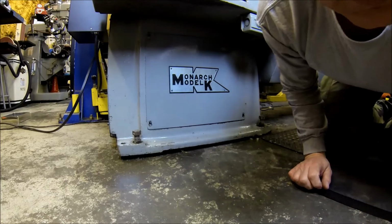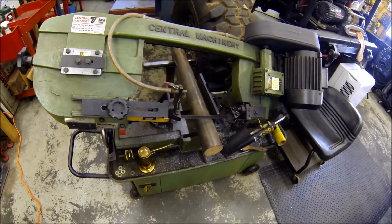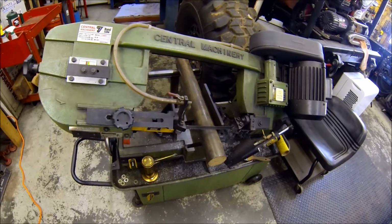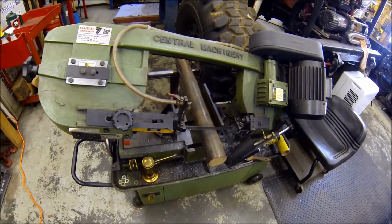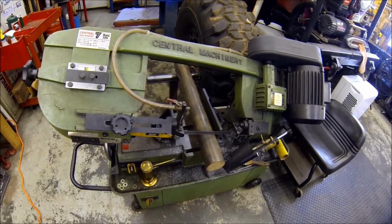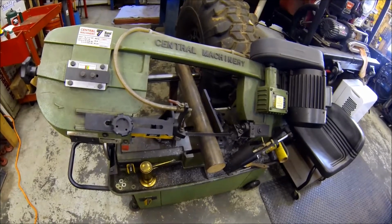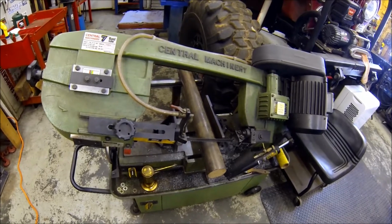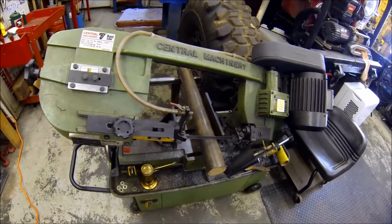So let's get over to the bandsaw. Alright, I got you over here at the bandsaw. So basically, there's that big piece of stock I picked up, and I'm just gonna hack off, I think I'm gonna do 3 inches and a quarter. That'll give me a little bit of extra for face cleanup if I need it. So let me get to cutting these things. No need to watch me bandsaw 8 3-and-quarter-inch pucks. So anyways, we'll get this rolling, and once I get them all cut out, I'll bring you guys back.